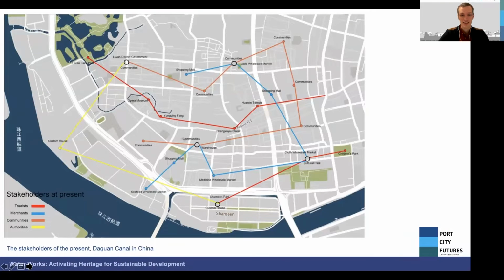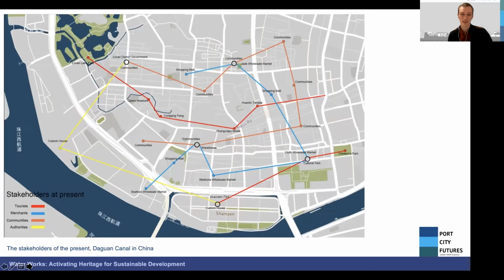And in the next slide, we can see the current situation, and we can see that these lines are not connected anymore, and that the stakeholders are not necessarily talking to each other or seeing each other anymore. And additionally, they are not following the river anymore. The connection between themselves and the rivers is kind of lost, and this is where there is room for improvement, because if you connect what is now not foreigners anymore but tourists to the entire city and to places of heritage along the water, then it becomes much more interesting for them.